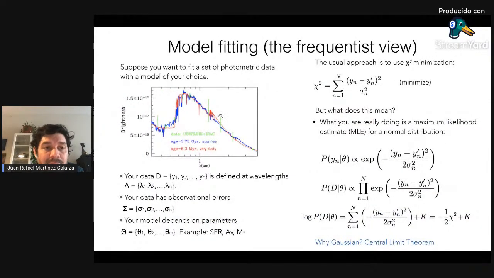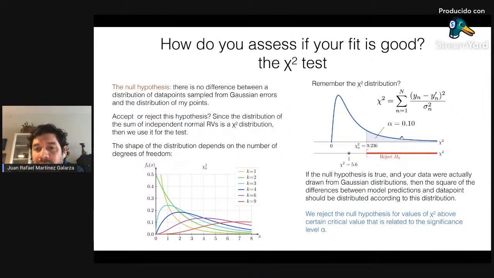If you repeat these measurements many times, if you take this spectrum once, then you take it again, and again, and you look at the chi-square value for each of those experiments, then those chi-square values have to be distributed according to this distribution, right? And that's, of course, assuming that those come from Gaussian errors. So if you do a particular experiment and you get a chi-square value that lives very far away from the peak of this distribution, then you can conclude that since it's very unlikely for you to get that value if your null hypothesis is correct, that probably means you should reject your model.